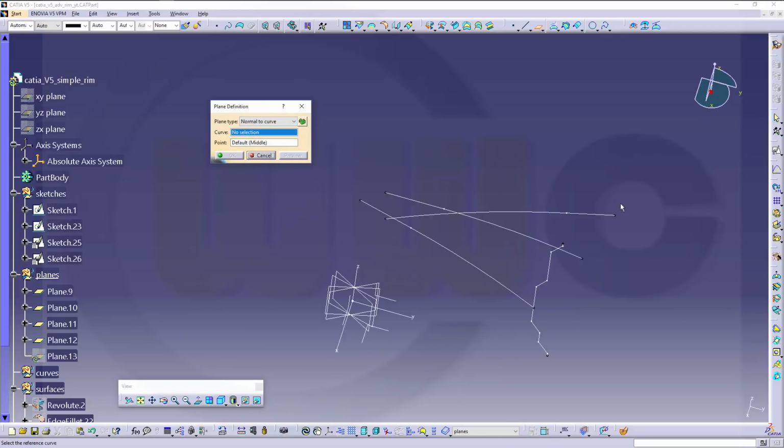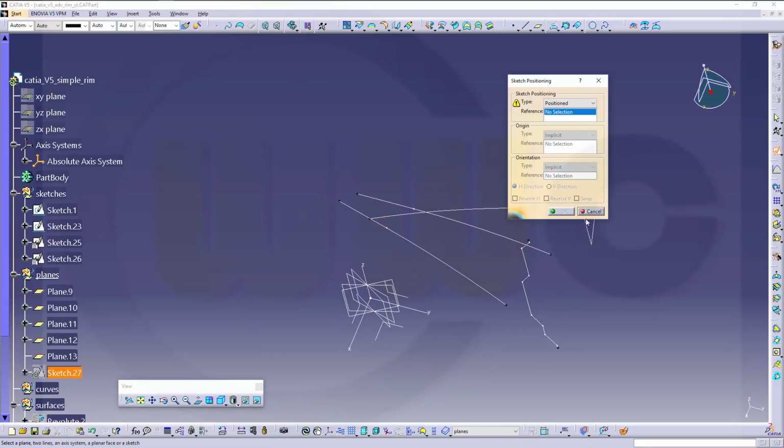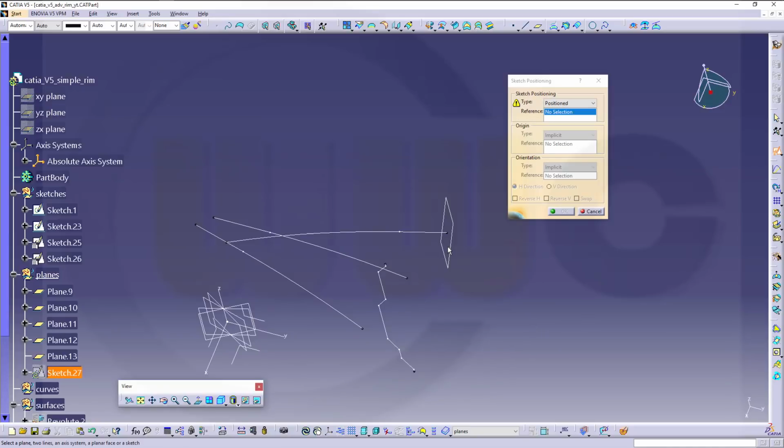Normal to curve, point, okay. Now sketch on that plane, go for positioned one.